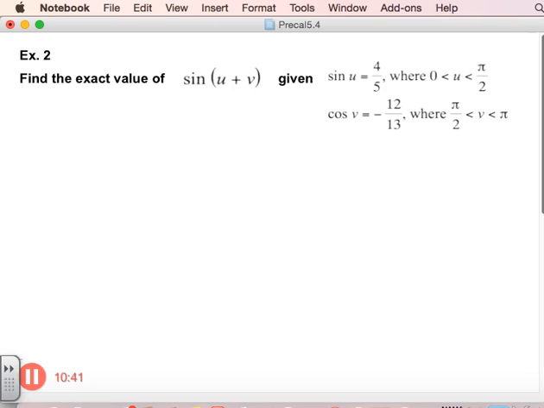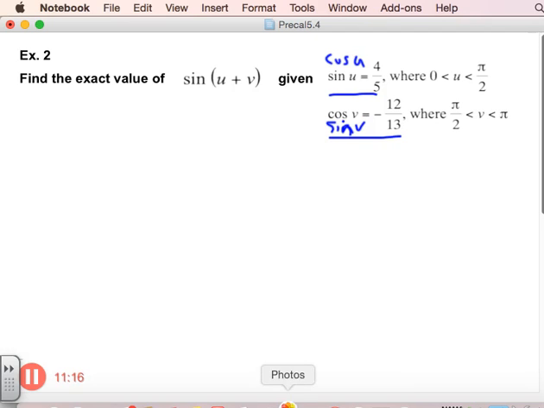All right, so we're given two parts, right? Remember our formulas for these. You always use the sine of an angle and the sine of the other angle, and the cosine of both angles. So we're given the sine of one of them and the cosine of the other one. But what we've got to do is figure out what's the cosine of u and what's the sine of v. Because we got to know the sine and cosine of both angles. So what we've got to do is use our knowledge of cosine and sine to figure out, using the Pythagorean theorem, what the other length of the side is.